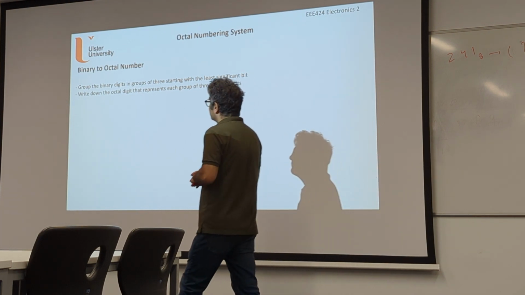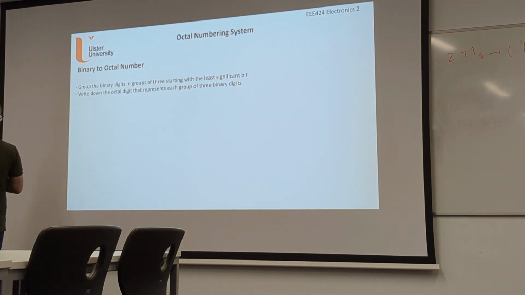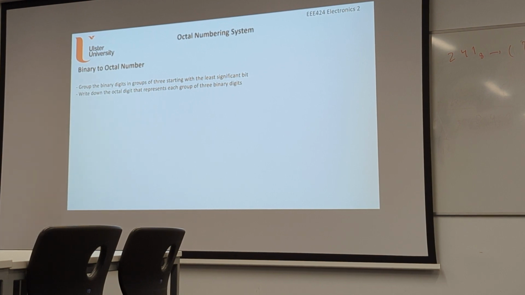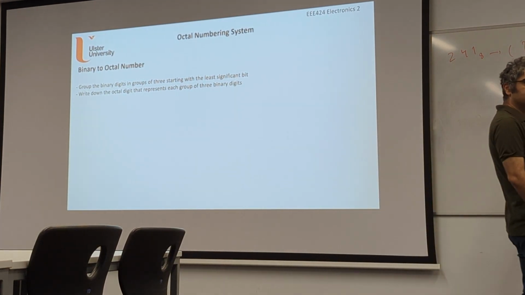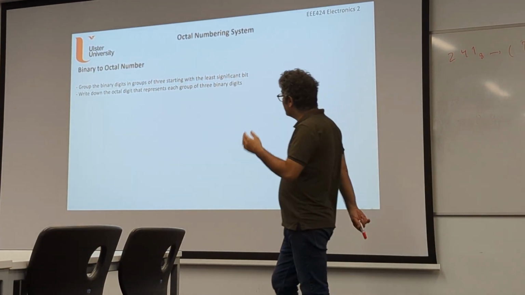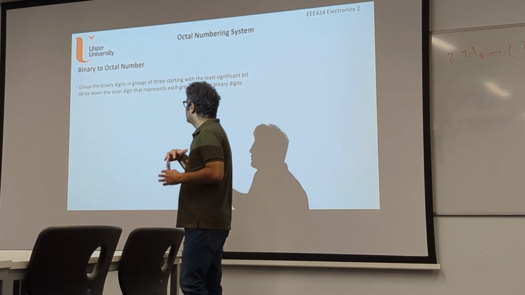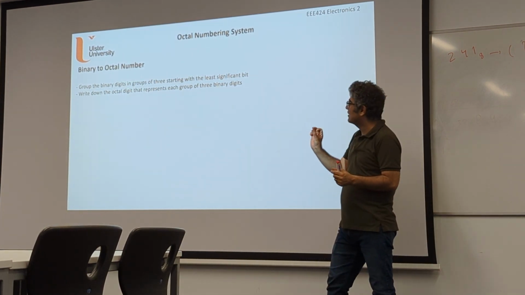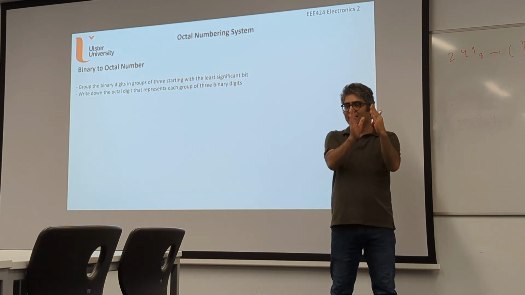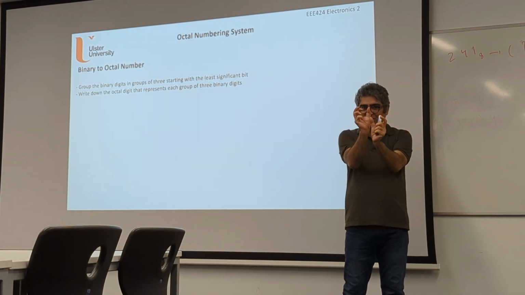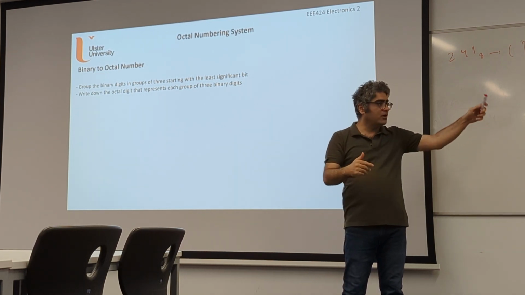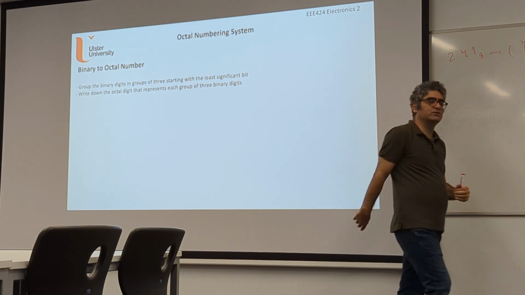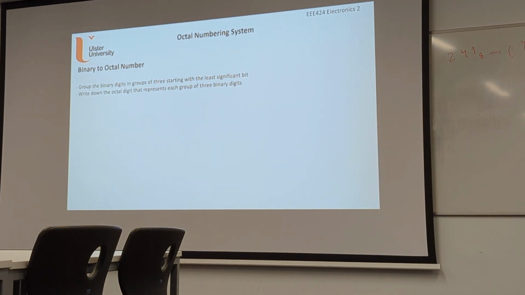Now we want to convert binary to octal and octal to binary. As I mentioned, when we talk about binary and octal, each 3 binary digits would be 1 digit in octal, and the style is 1, 2, 4. So, here we want to convert binary to octal. We group the binary digits in 3s starting with the least significant bit. From the right, we group each 3 binary digits as 1 octal digit. Then, based on the rule of 1, 2, 4, we find the equivalent octal digit. See how we can do that.